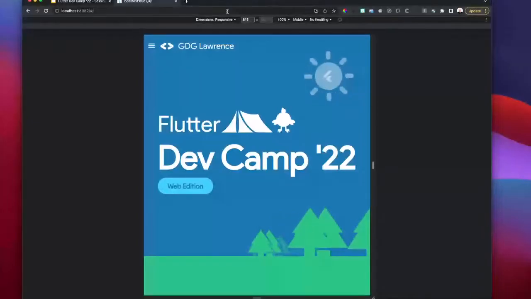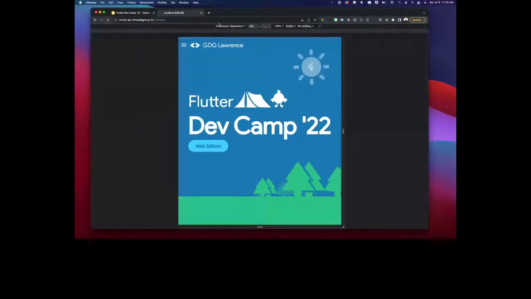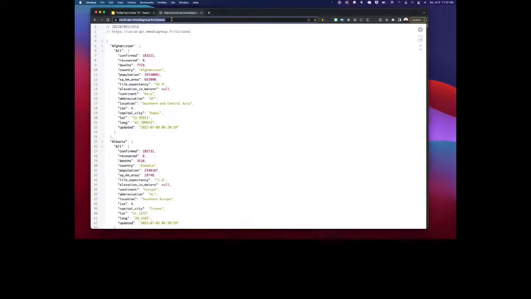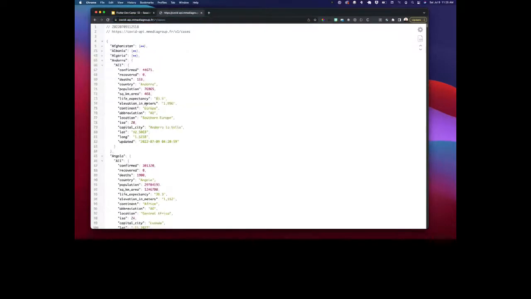You can use public APIs available online that you can use for free. Some of them require a subscription or an API key. But in this particular case, this one is fully open and you don't have to do anything. This is just one API that gives you all the countries and all the information that you can pull from every country, like information about the confirmed cases and deaths and whatnot. I shared in the chat this specific link where you can pick from a lot of public APIs that you can use for free.